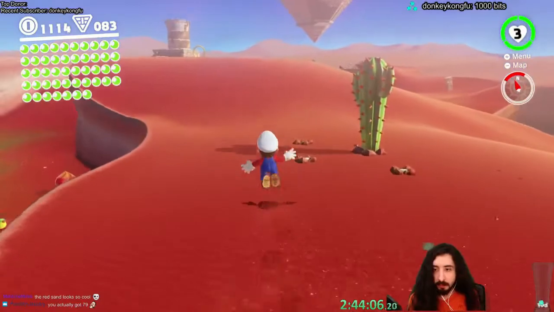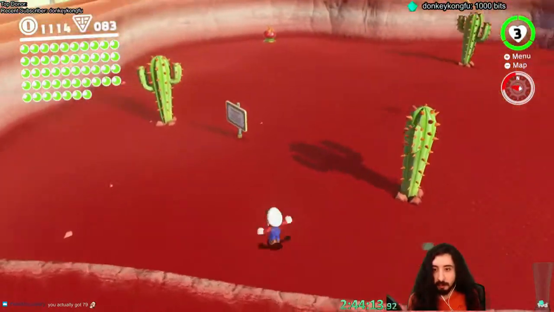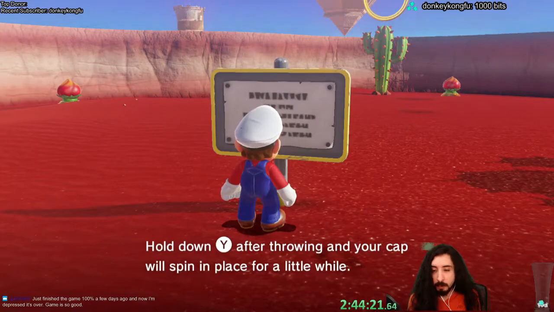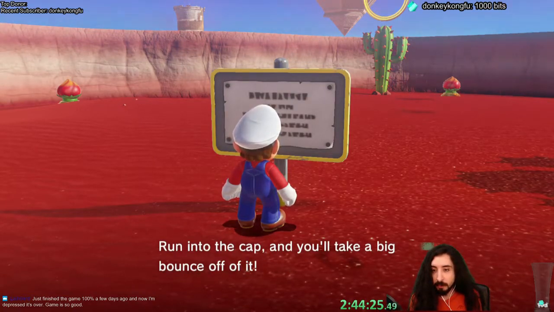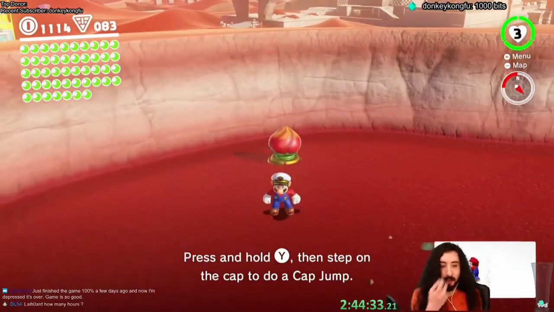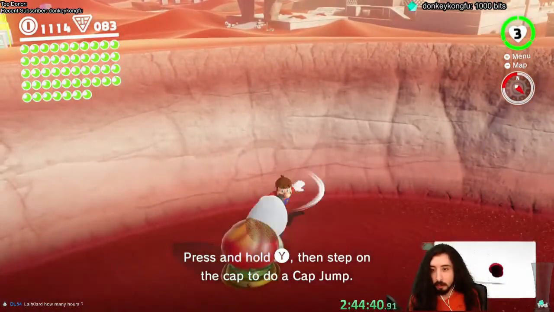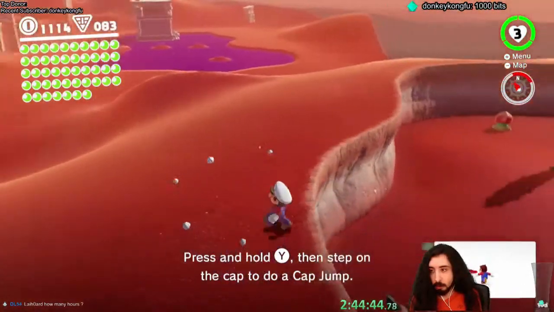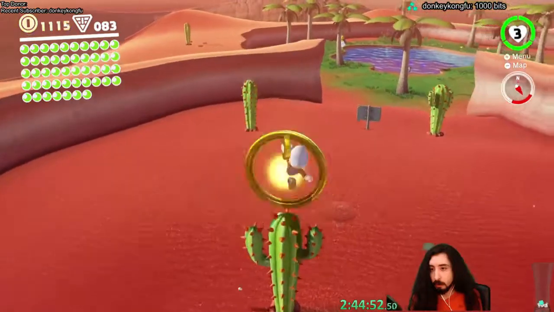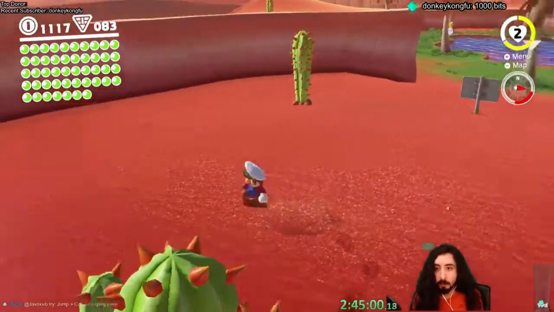Okay, so let's go first in here. Let's read the sign first of all. Cap jump. Hold down Y after throwing and your cap will spin in place for a little while. Run into cap and you'll take a big bounce off it. Oh, I didn't know that. Okay, so I hold it. Oh, wait. Oh, okay. I was trying to hold the controller like this because I thought I had to jump. But I just have to walk to it. Okay. So, you mean... But wait. Oh, okay. I don't even have to press A, it's B. Oh, that's true because you jump with both A and B. I'm dumb. I'm sorry, I'm dumb.